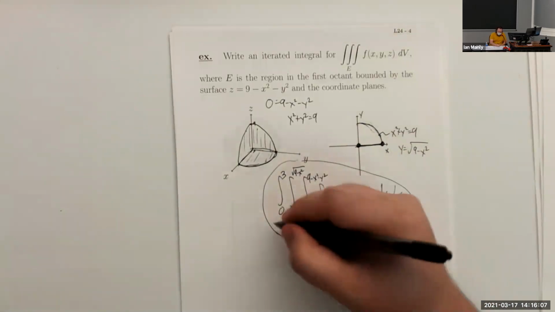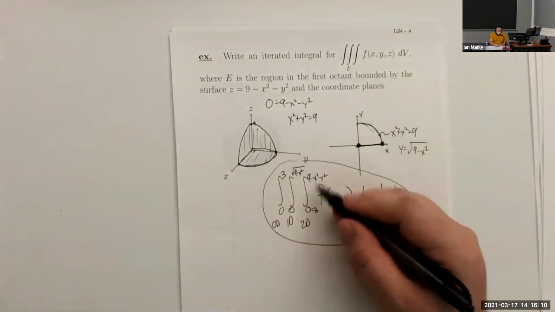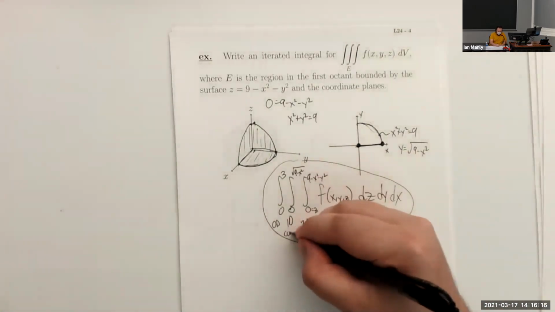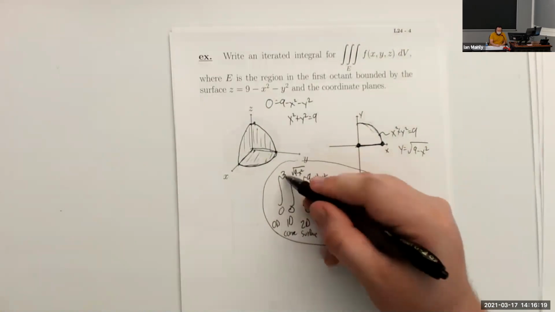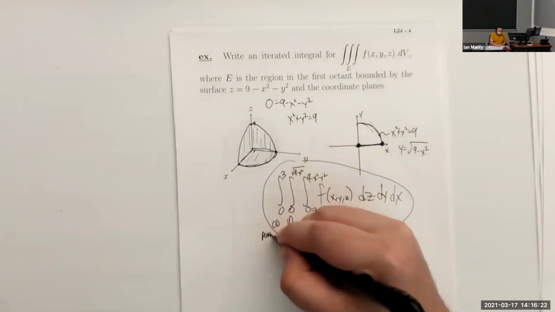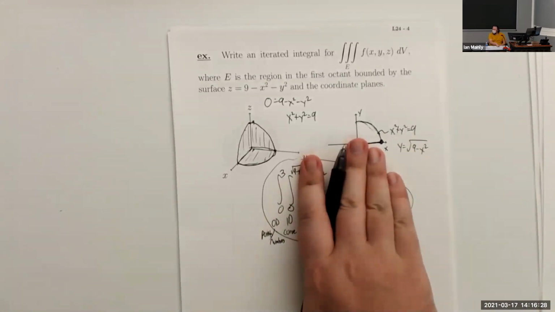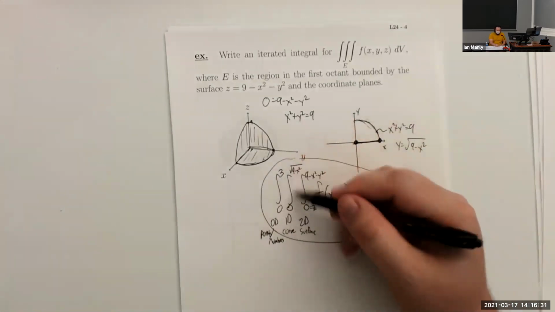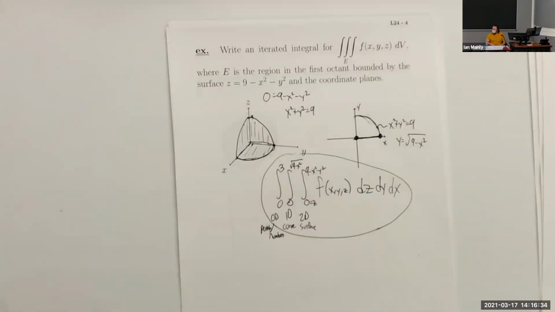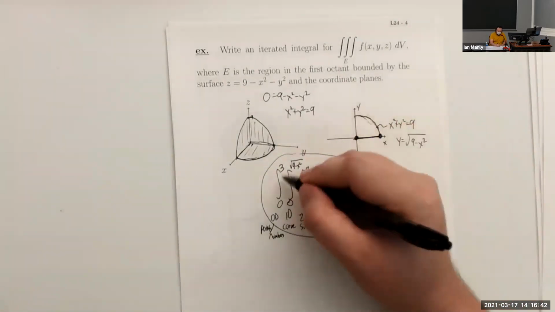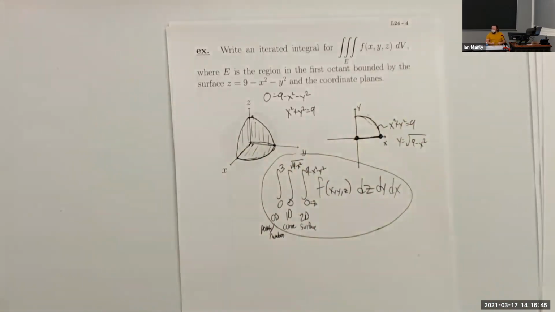All right, so I want to emphasize here how we think about this. We have an upper and lower surface. Then for the next integral, we have an upper and lower curve. And then for the last integral, we just have upper and lower points or numbers. And that's always how it goes. And if we just have a double integral, we ignore the 2D part, and we're going to have 1D here and then 0D here. It's more like we go down a dimension. So we have 2 dimensions, then we're focusing on 1-dimensional boundaries here, and then 0-dimensional boundaries right here. So we're taking a step down in dimension for every integral we do.